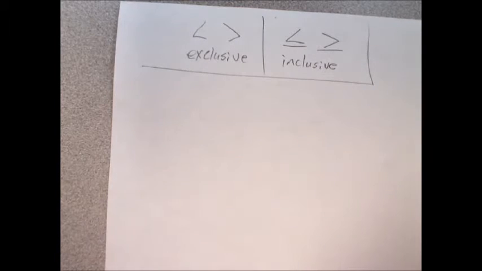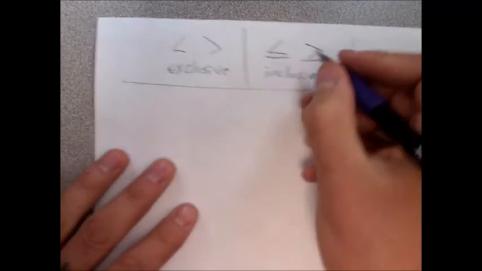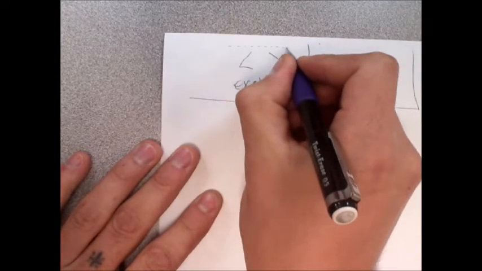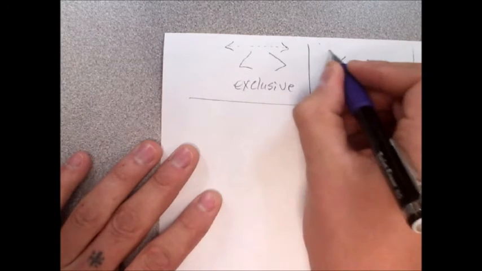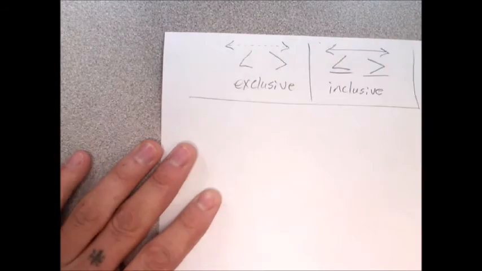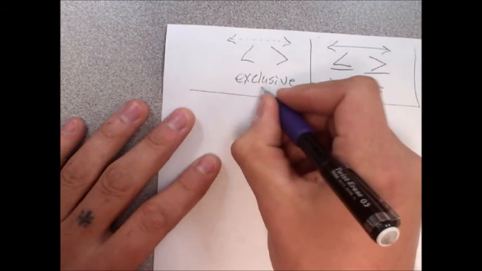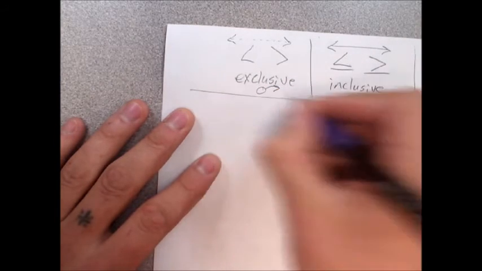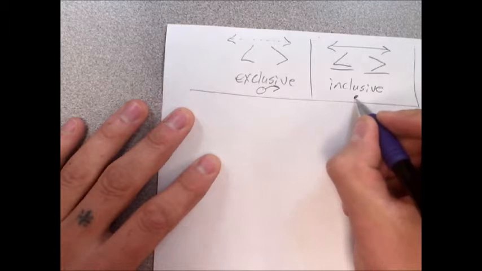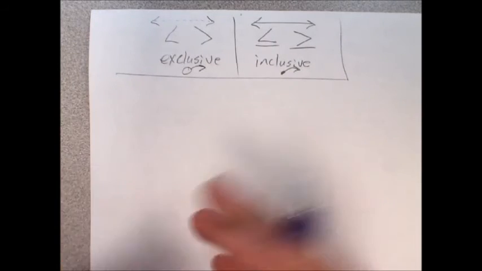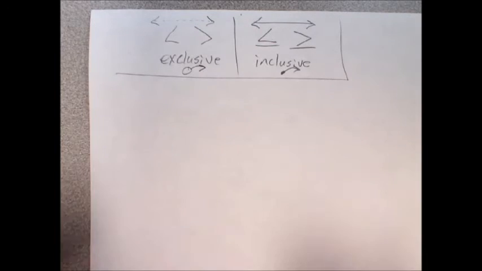So the dotted line is... We can add that in there too. So dotted lines go with exclusive, and solid go with inclusive. Just like when we graphed them, this one was an open circle and an arrow, and this one was a solid with an arrow. Left or right, it doesn't matter depending on which one you have, but remember that.